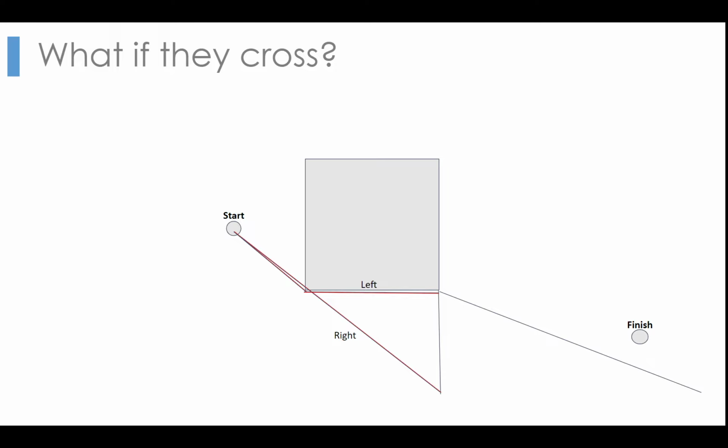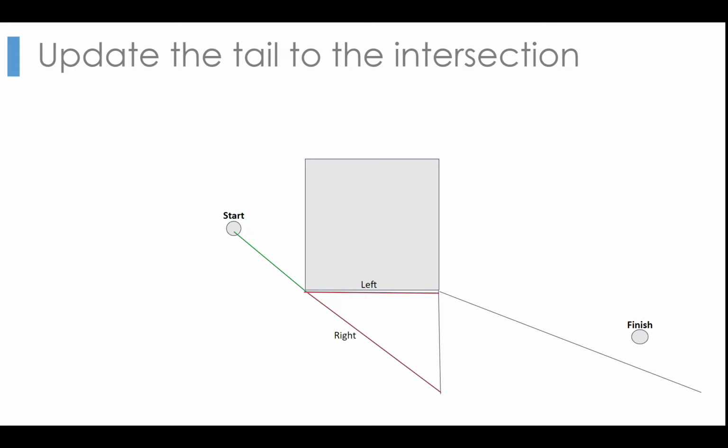Well, we can solve this problem too. We use the section that is crossed over and we turn that into a tail. Now that tail is actually what is going to be our finalized path. And we draw our funnel from the end of that tail so that instead of it being from the edge to the start, it's now from the edge to the end of the tail. This results in a left and right hand side that no longer crosses over each other, and we also know part of our finalized path.